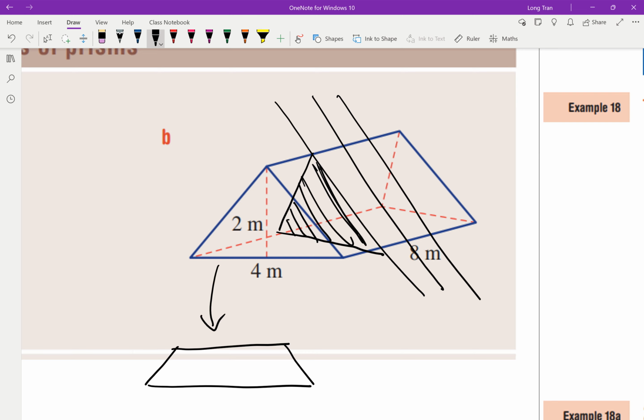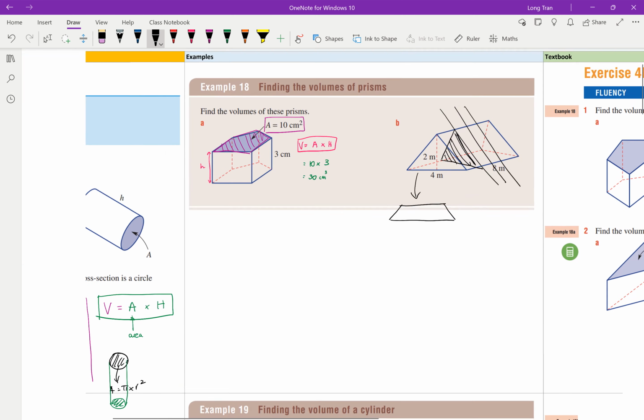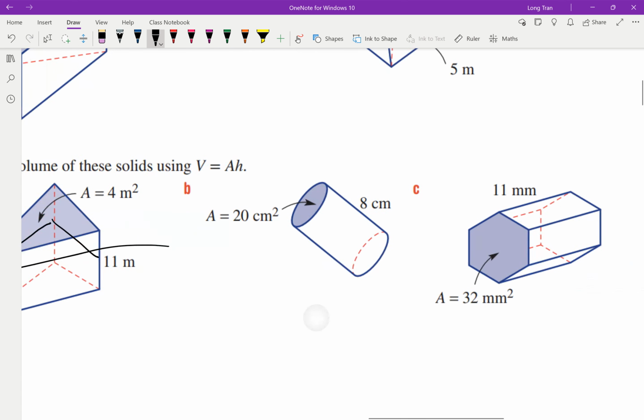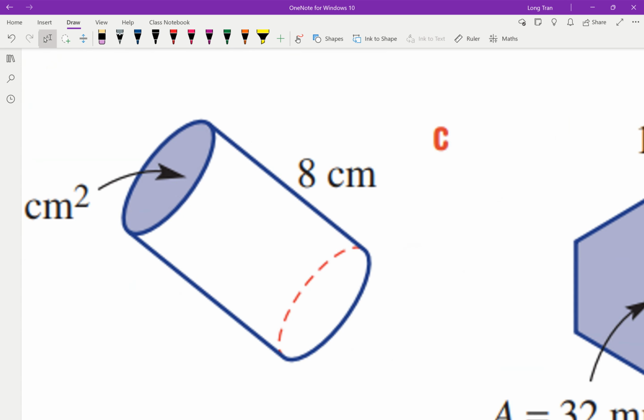Okay, this is called a cross section. So with all of these shapes, all of these prisms, have a think, they all have a cross section. See this one, I would be cutting it sideways because on the bottom, this shape will give me a triangle that's exactly the same as the top. Think about cylinders. Where I would cut it is if I cut it horizontally, the shape would be a circle and it's still the same as the top.